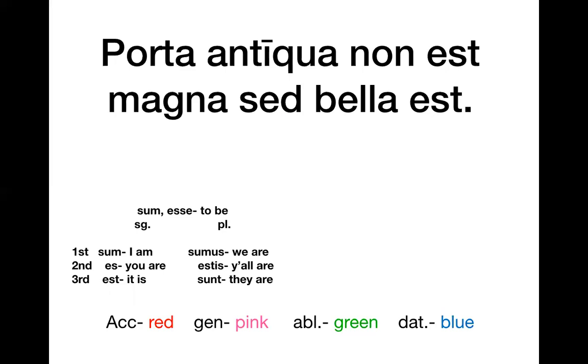Very good. Yeah. Porta antiqua, non est magnus, and bella est. What did you get? And I want to hear what Richard got and Hayden. Well, so let's hear from all three of y'all. What did you get? Maybe not Hayden. Very close. And so make sure you add articles, things like the. So instead of ancient interest, it could be like the ancient interest.